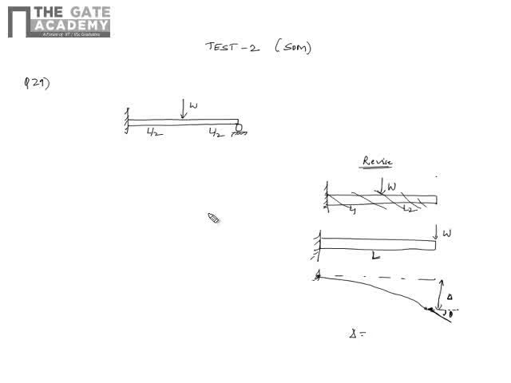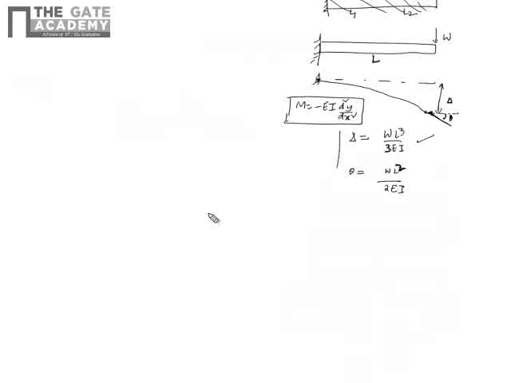There are two formulas, and they come from M is equal to minus EI d square y by dx square. This is basically the governing equation of deflection of beams. From this we get the formula: delta is PL cube by 3EI. This again comes from double integration. This is the maximum deflection when you have the load at the end of the cantilever, and the slope is WL square by 2EI. These are the formulas you have to remember in order to solve any other case, so we will use these two, the deflection and the slope formulas.